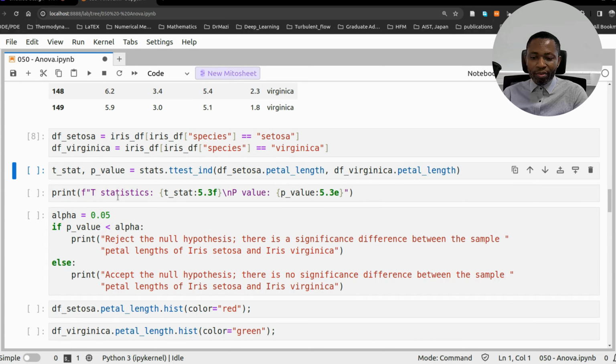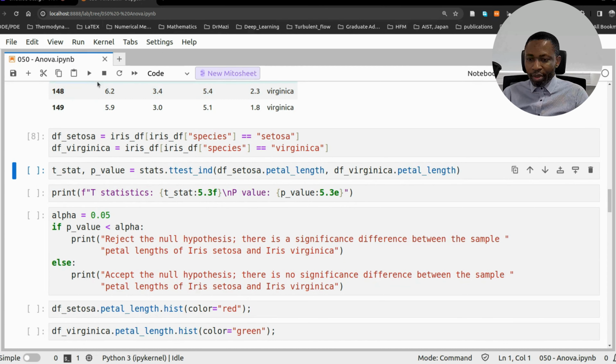t-stat and p-value being equal to stats.ttest. Because we are doing it for two independent samples, the t-test will be ttest_ind, which is independent. And then you pass in your samples. The sample points are df_setosa petal length against virginica petal length.